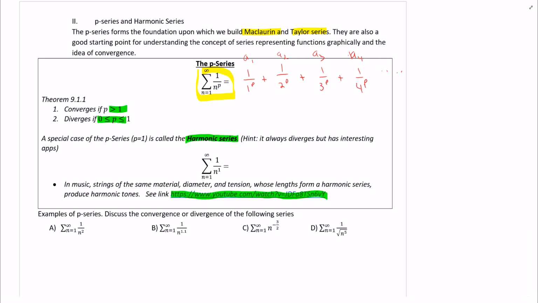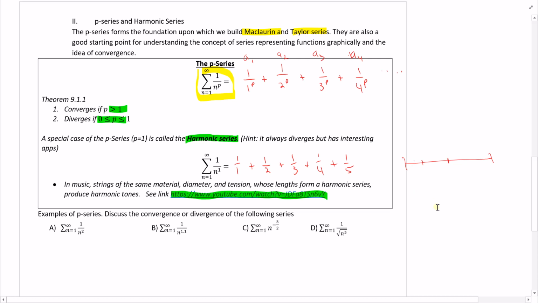Just so you can see, the harmonic series is when you plug in 1, you get 1 over 1. That's like a whole string, right? If you plug in 2, you get 1 over 2, and 3 would be 1/3, 4 would be 1/4, 1/5. And basically, from my understanding of it, if you had a whole string like this, you can create the notes by cutting the string in half, and then in thirds and fourths and so on and so forth, like that.